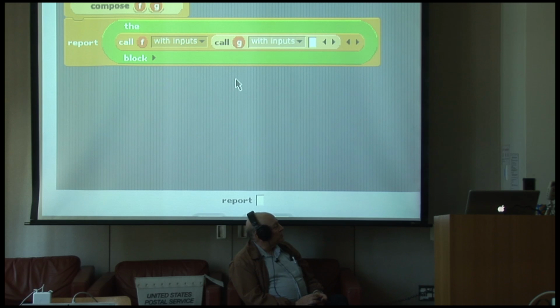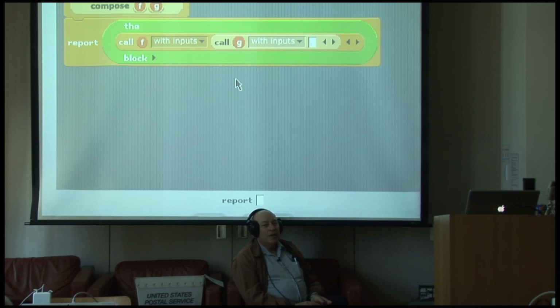So composition of functions. And what we want is the function that takes some argument, typically they call it x, and does f of g of the argument. So I am reporting a function. So report the block. That's how you say that the value returned by compose is also a function.